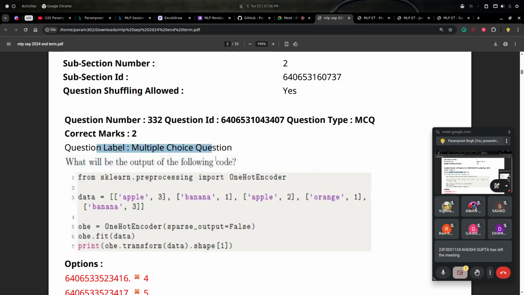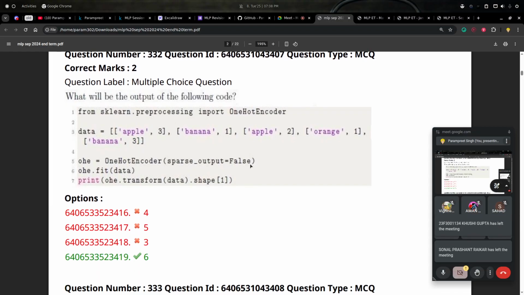The first question is very basic. It is asking for the number of columns after applying one hot encoding to the data. The correct answer is written here already, obviously. But can anyone explain how many columns we will get from each of the columns? Here we have two columns, one for the fruits, and the other is some number. So how many individual columns do we get for the first column and for the second column?